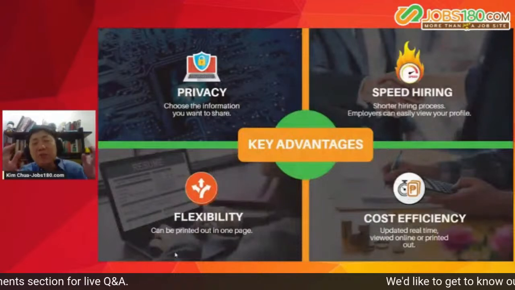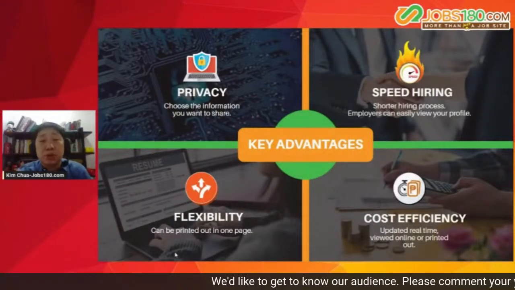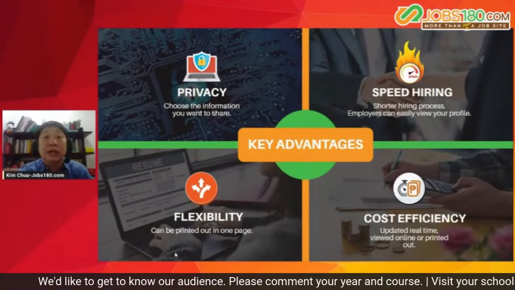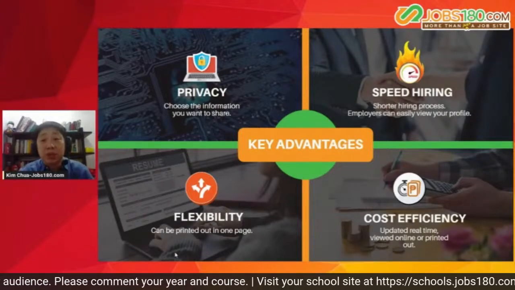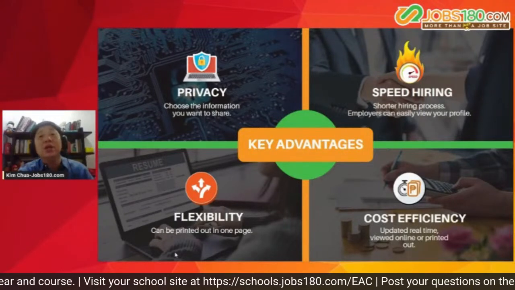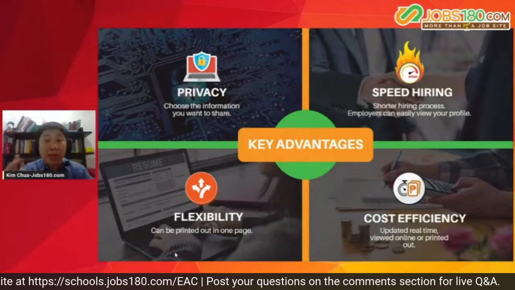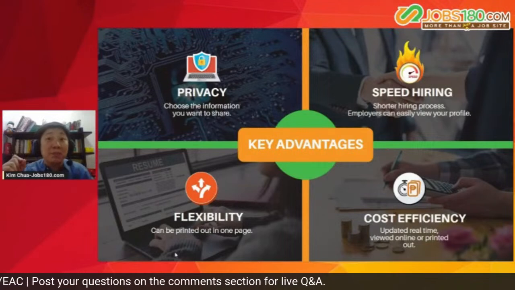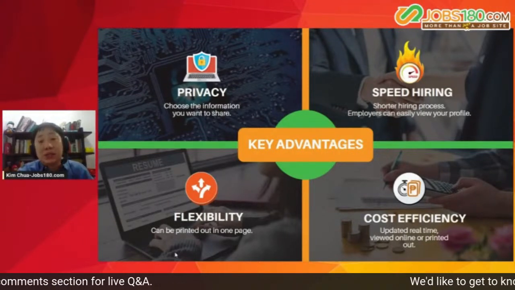Okay? So there's a lot of advantages using ResumeLinks. In fact, doon pa lang sa privacy portion, panalong-panalo ka na. Ikaw ang may control ng privacy settings mo real time. Pagdating sa speed of hire, it becomes faster and more efficient because whatever you want to show the HR, you just attach it there. Whatever the HR needs from you, they just ask from you. Diba? You take a picture, you scan them, upload it there, and later on, pag okay na, you now turn off yung privacy settings mo. Or you can remove them in the attachments. Diba? Cost efficient, definitely wala tong gastos, tipid.